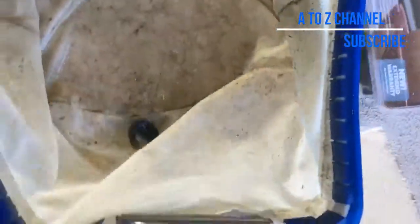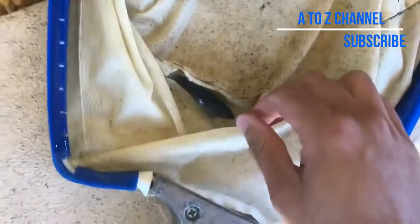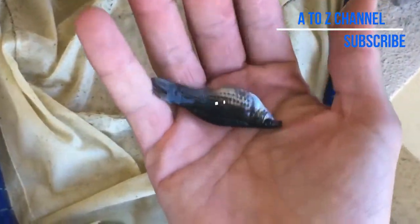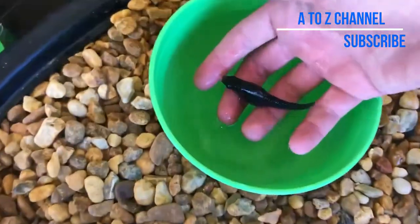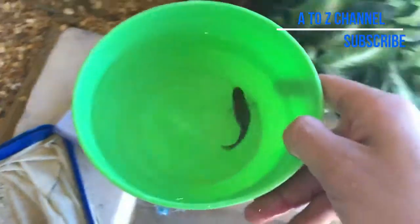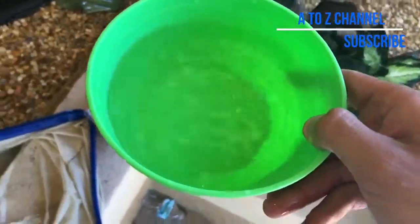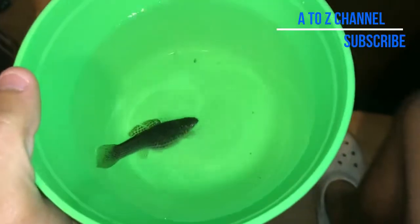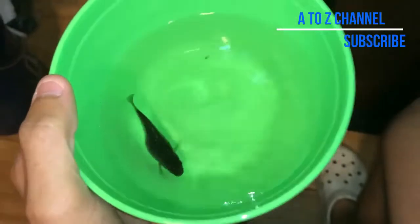We got one, guys. That is a beautiful Molly right there. This is a big girl. Beautiful Molly. Gonna put her inside of the water. And she is ready for the alligator gar, so it's gonna take her inside. Guys, look at that freaking massive alligator gar. And if you guys look in here, we have a beautiful little Molly, and it is time.